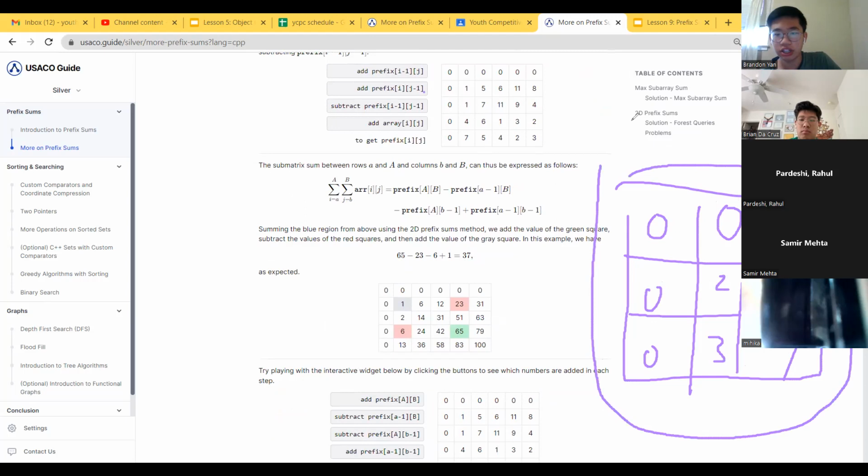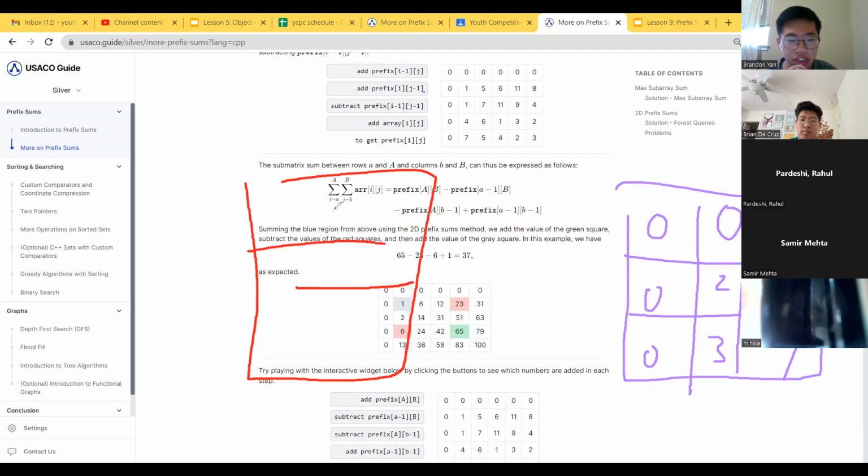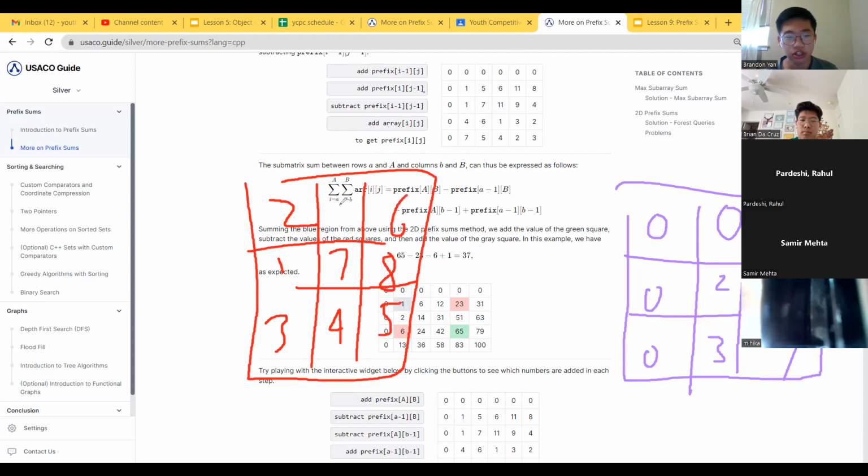If I wanted to calculate the sum of the array from the second, okay, wait, this is hard to explain. So if I wanted to get the sum of a certain box in the original array, so this is the prefix sum array, the purple one that I'm describing here. And let's say that the original array looks something like this. I'm just going to draw something out right here. So let's say this is the original array, and I just put some random numbers there.